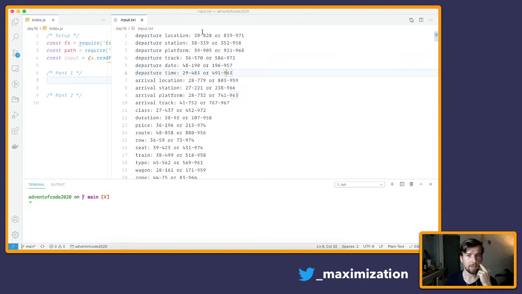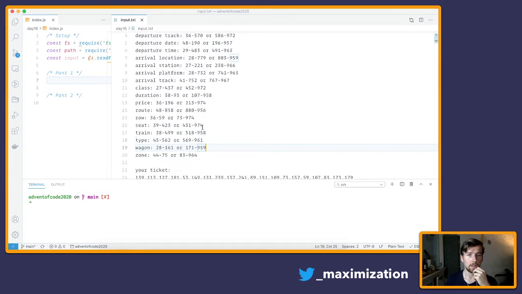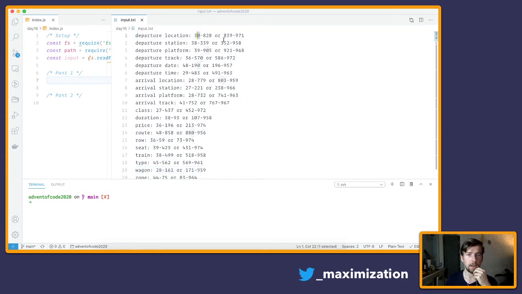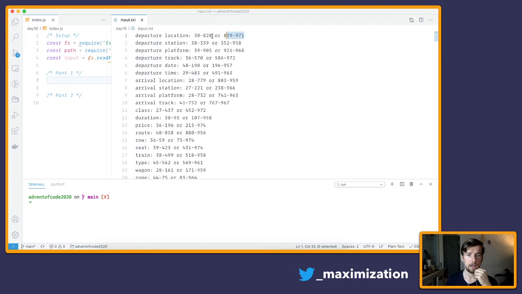Will I really have to write an if else for each line? That's really tedious. Oh, but wait. No, I'm gonna parse these. I'm gonna put them into an array. Something I know for each line is that each line has kind of like an OR statement and 2 values on both sides, each field. So that's a fact. Another fact is that the left-hand side and the right-hand side both have a lower range and upper range, like this, for all of the fields.